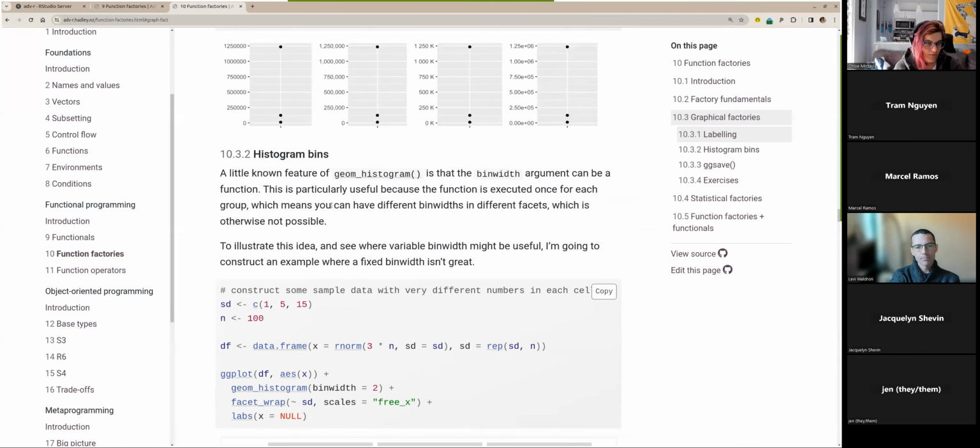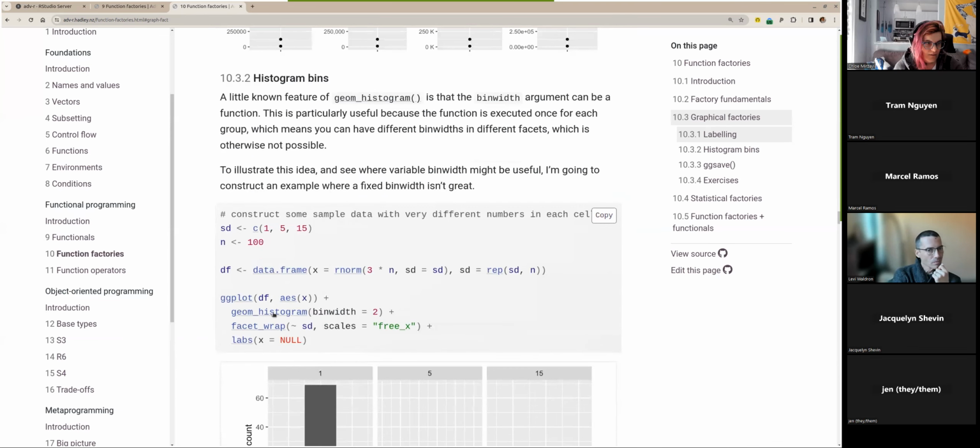And then for histogram bins, same thing. Some functions accept a function as an input for the bin width.